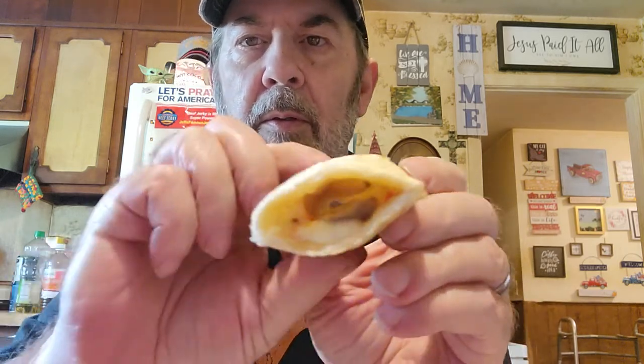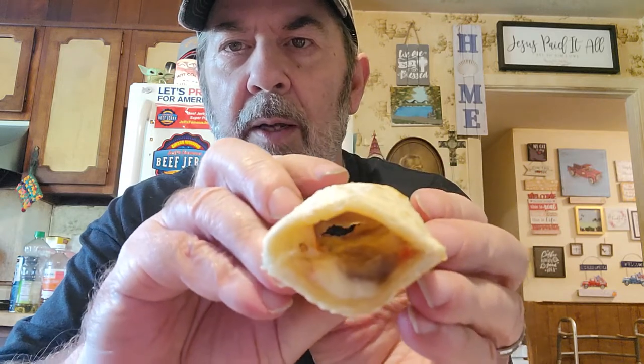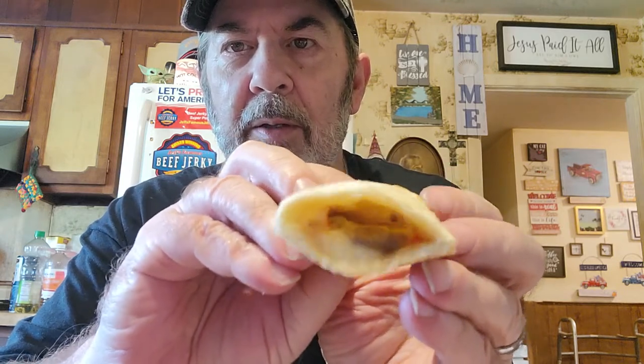Okay, I got it here. I cut it in half and I'm splitting it with Joy. Here's what it looks like on the inside — it's got a hole on the end of it. Really not a whole lot in there. To be honest with you, it just doesn't look like much of anything. I see maybe one or two pieces of meat and a little cheese. It's pretty skimpy on the inside.